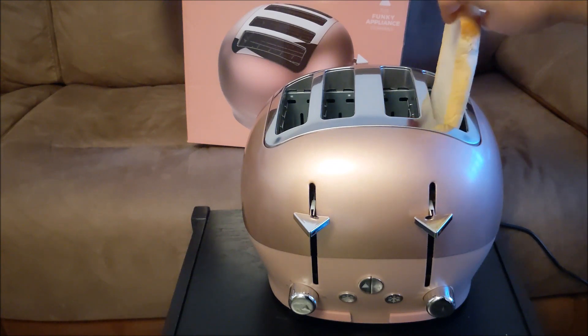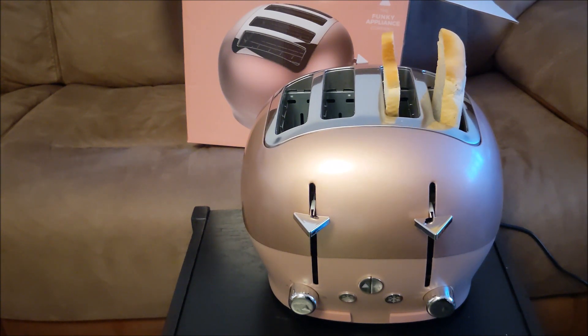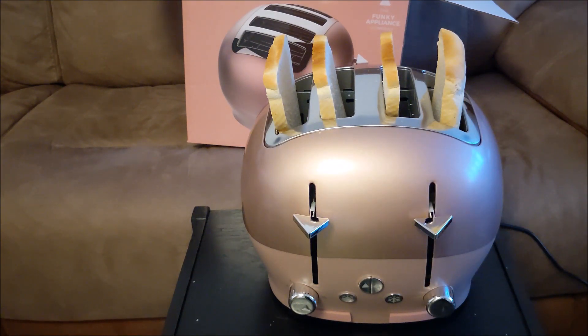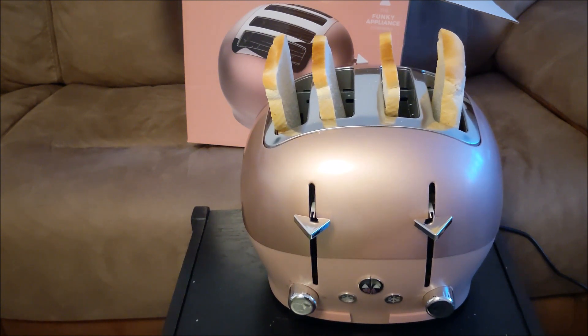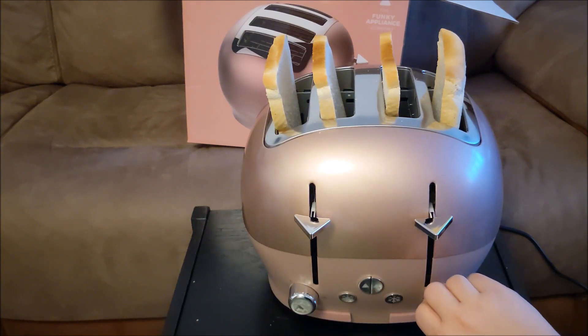I'm going to get the bread in now. See what I mean about Warburtons bread — it's quite tall. It says in the Amazon comments that you put them in portrait, which is quite a funny way to think about it. There we go, that's four slices — I want to see the evenness. This is 90 pounds, the most I've spent on a toaster, but I wanted a good one. Let's turn it on. All the way up is number six, so I'm going to put it on three.